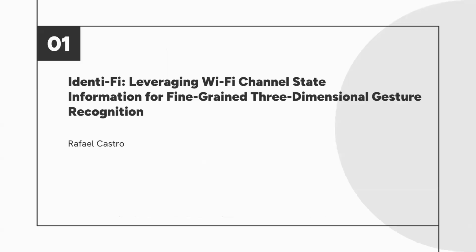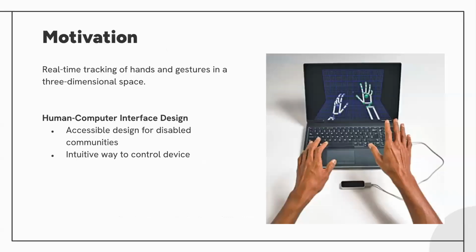So I'll go first with my project Identify, which uses Wi-Fi channel state information, or CSI, for fine-grained 3D gesture and pose recognition. As software gets more sophisticated, we need more accessible and intuitive ways for humans to interact with computers. If there's software that, for example, would require the use of your hands in a three-dimensional space, it's imperative to have not just something that's accurate, but something that's really accessible to everyone. That's also a great reason why we would want to do this with Wi-Fi CSI data, as Wi-Fi is very, very common in indoor spaces.